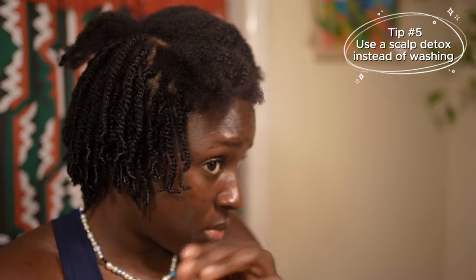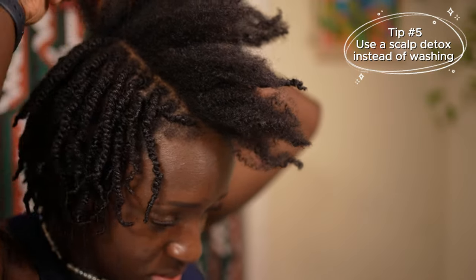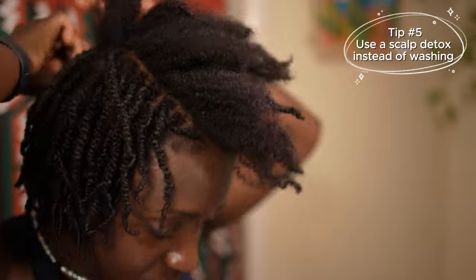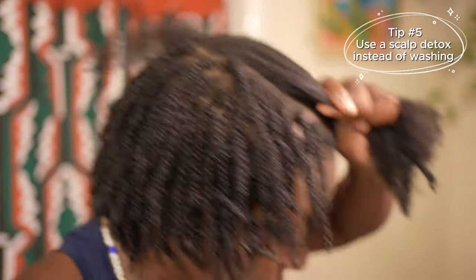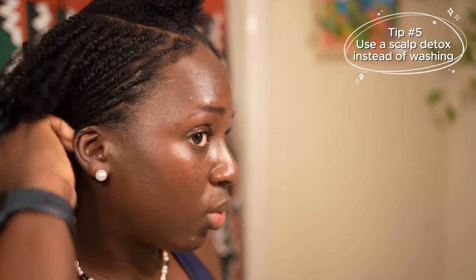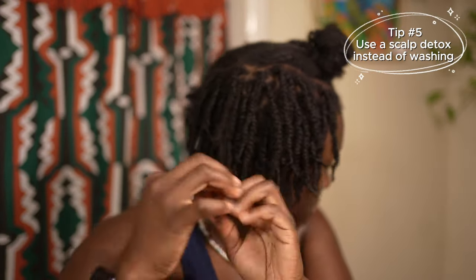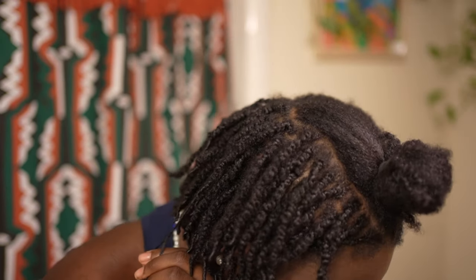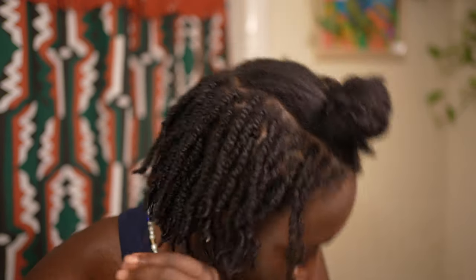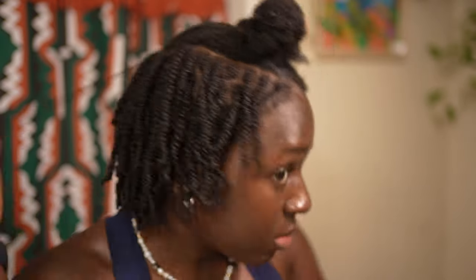As for your scalp, I would try to refrain from washing your hair with mini twists in as much as possible, and instead use a scalp detox to lift the dirt up from your scalp. I know hairstylists are going to come for me for saying that, but personally I'm the type of person who doesn't braid the root of my hair. If you want your mini twists to turn into sister locs, go ahead and keep washing your hair. If you do wash, mostly focus on the scalp and let the shampoo drip down — really refrain from scrubbing your twists together and doing a full deep wash.